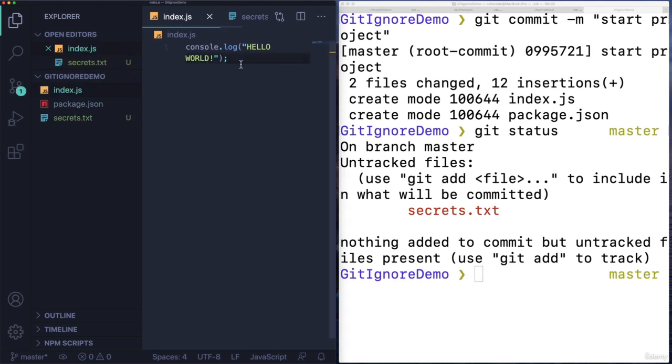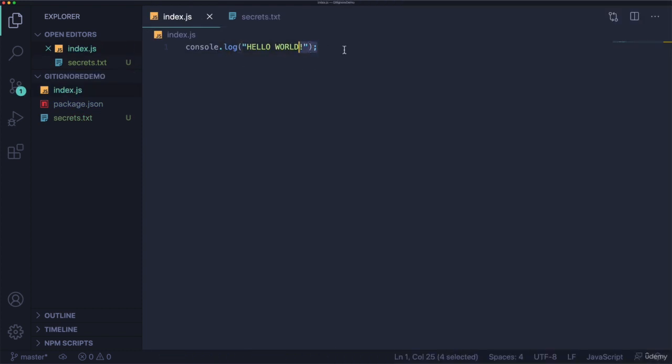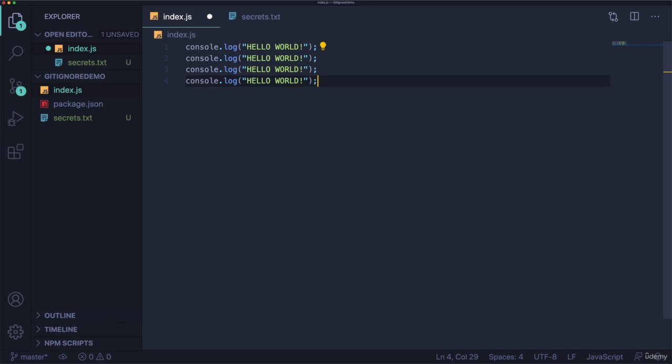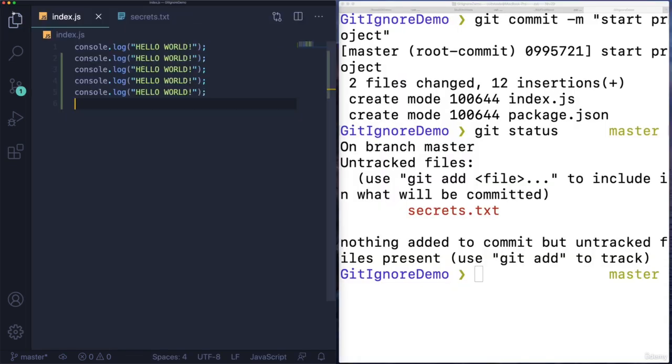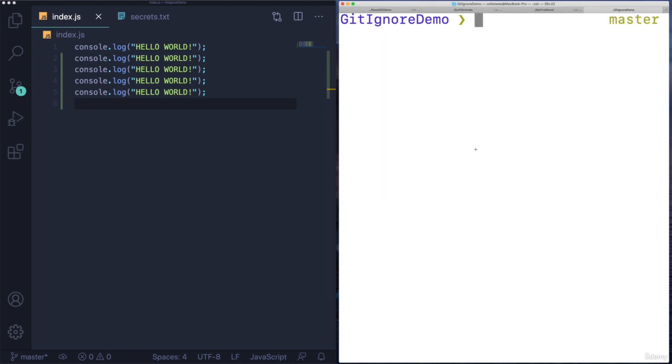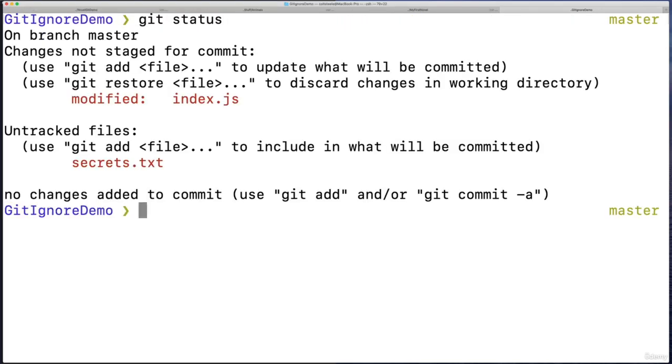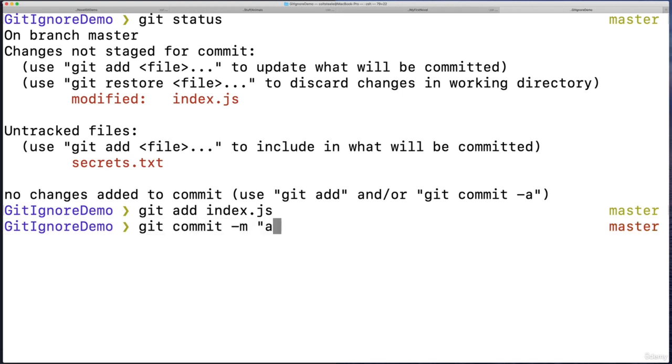So if I do some more work in here, I'm just gonna copy that a couple times. We'll pretend I just wrote a lot of code. Then I'm gonna head over here again to my terminal, and I need to add that change, but I can't do git add dot. I need to add just the index.js, right? And then I can commit again, add new feature. This is a horrible commit message, but pretend it's not.